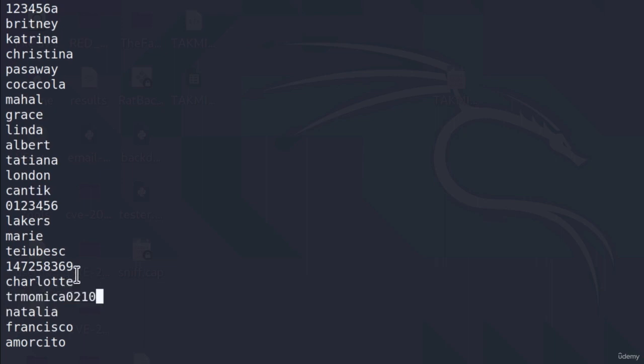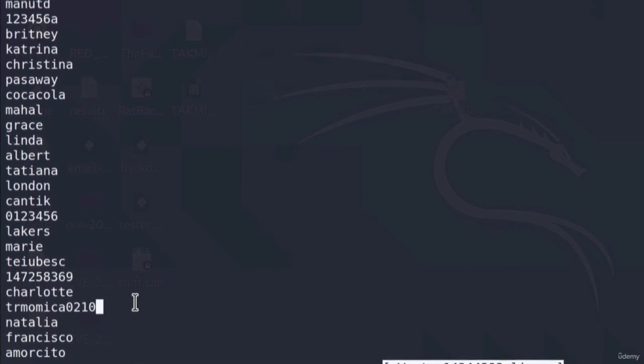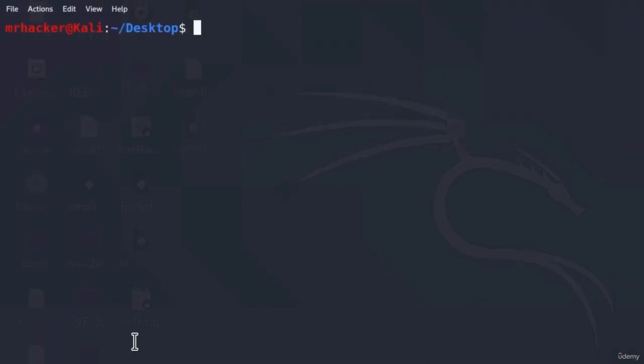Now you should do the same thing, just scroll a little bit down through this password list and write your password somewhere in the list. And you will notice that it will manage to find this in less than 1 second. So let's save this first, Ctrl O. It will write this to the file, and then we press Ctrl X to exit. The next thing that we want to do is run this exact same command, just this time we know that we have the correct password in that list. Let's press Enter.